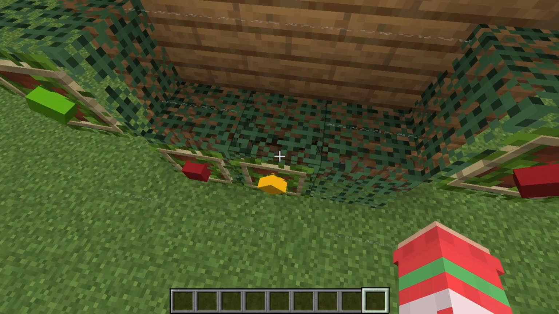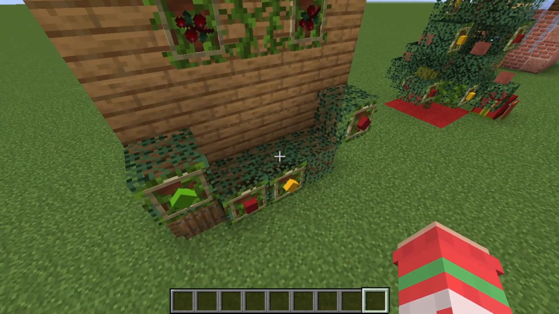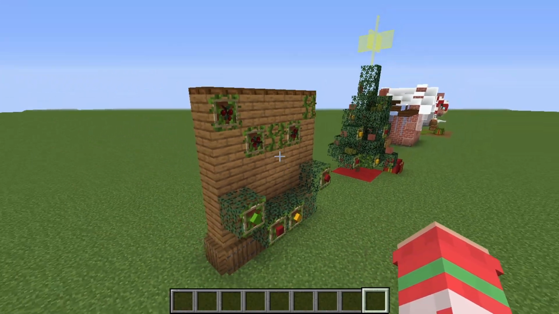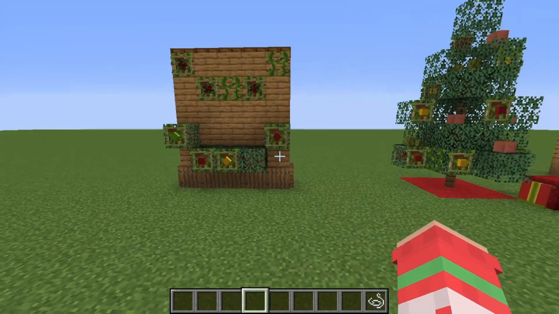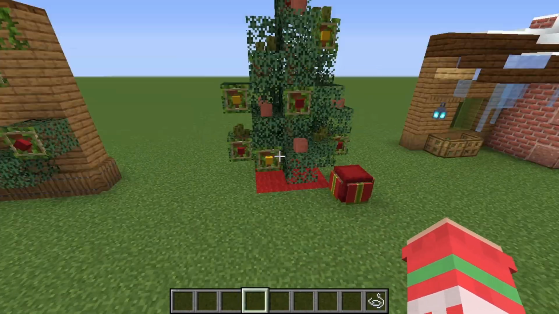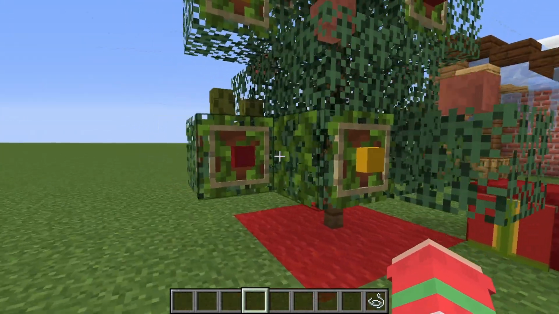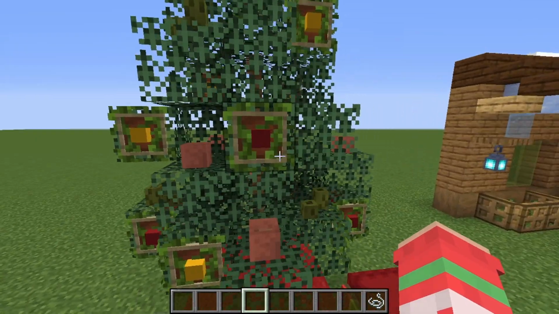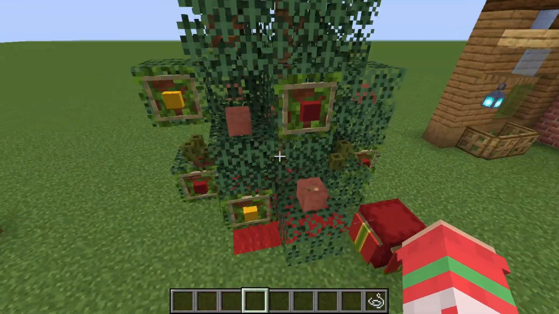So you can use another type of leaf. Here I use spruce leaf because I think it's more suitable, but if the color difference triggers you a little bit, you can use oak leaves. Again, using the same technique with the item frames and vines, I made a Christmas tree and decorated it with block ornaments instead of custom heads. So you can choose your ornament. You can even use sweet berry bushes as I did here, and just decorate your tree.